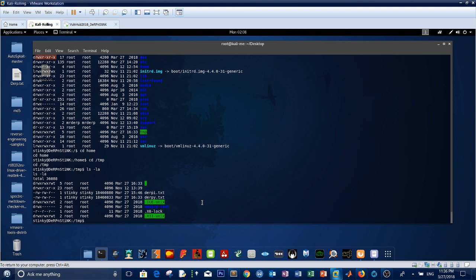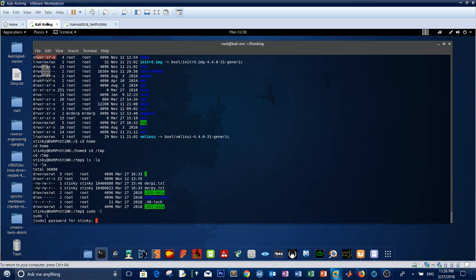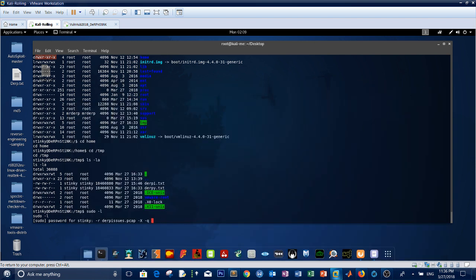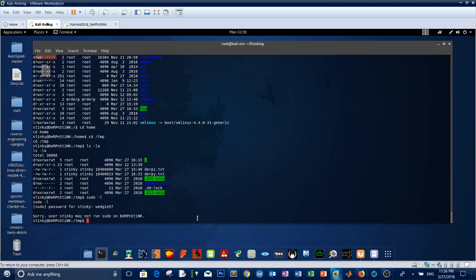This password is for the user Mr. Derp. Because if you do sudo, Stinky user is not in the sudoers, so we cannot escalate our privilege from this user.